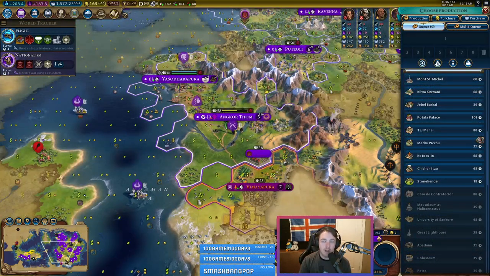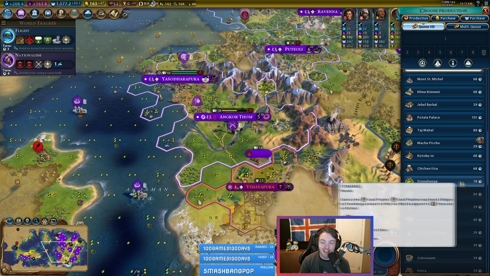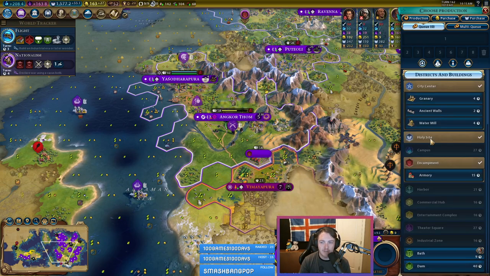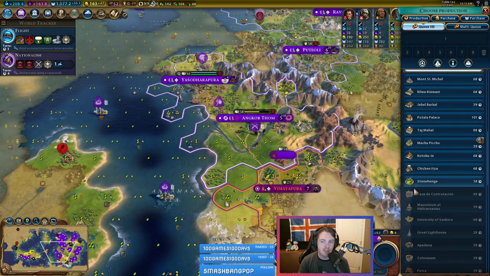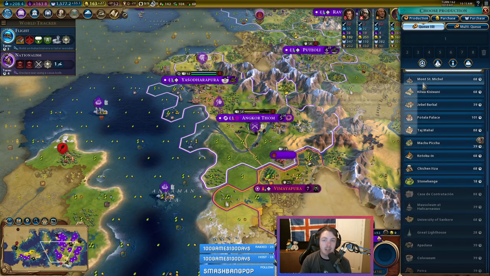It is so weird playing on Prince and having all of these wonders available. Normally, this is gone at like turn 25 on Deity. It's so ridiculous how many wonders you can still build in a game of Prince. Now, it is a bit of a honeypot, though. I don't want to build any of these, right? We're winning a domination game. We just need to focus on that, right? So seeing all these wonders, just because a wonder is available does not mean you need to build it.